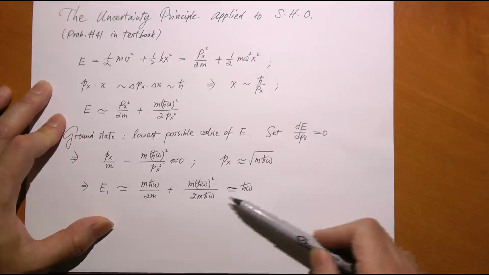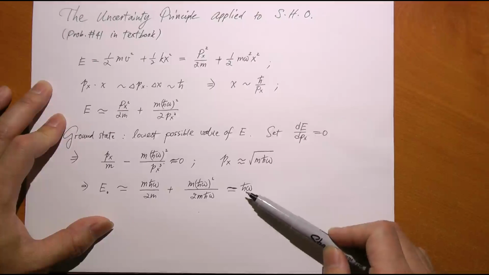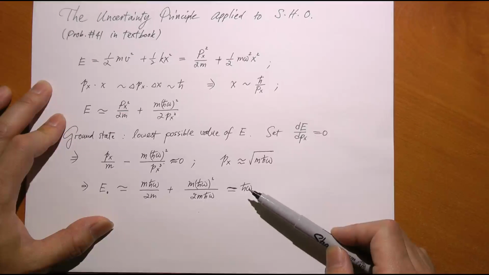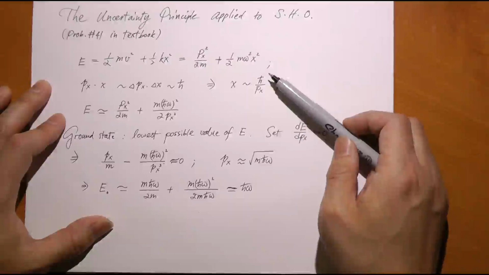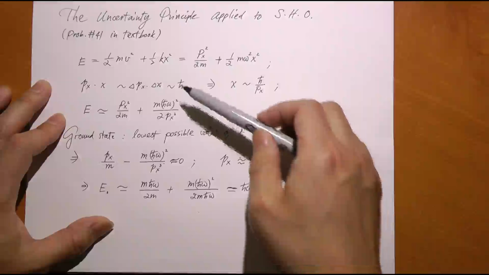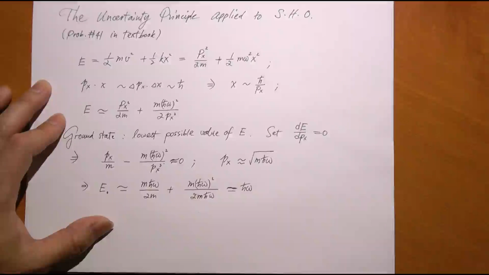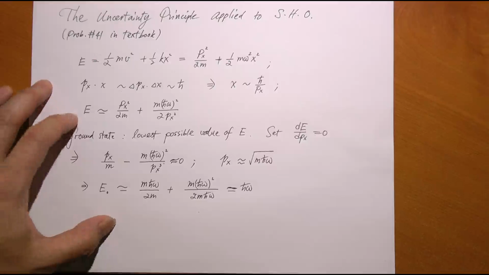And it turns out you don't quite get the correct value, you get h bar omega. But that's pretty good, because the ground state energy actually is 1/2 h bar omega. We're only estimating, so we must have missed some sort of 1/2. That is to be expected from the estimation of the uncertainty principle. We cannot expect everything to hit right on the target, but at least it is the correct order of magnitude.